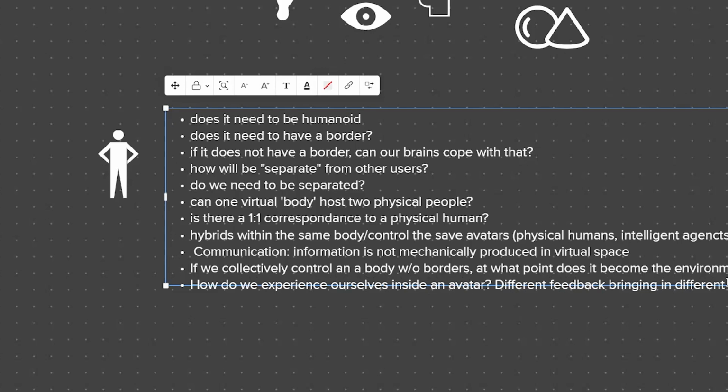I also think about the blurring of the body, the boundaries, the environment. We have different senses that give us more proximal or distal information about our environment, things that feel more allocentric, for example, or things that feel more localized to what's happening on our body. We already have a sort of blurring that happens through different sensory channels. So thinking about what that would be for an avatar versus us.